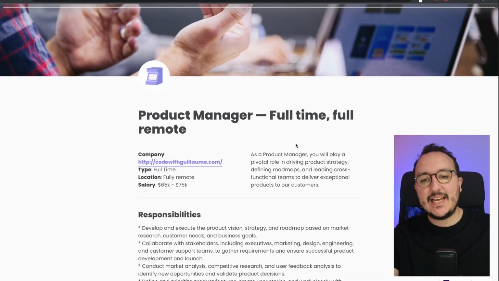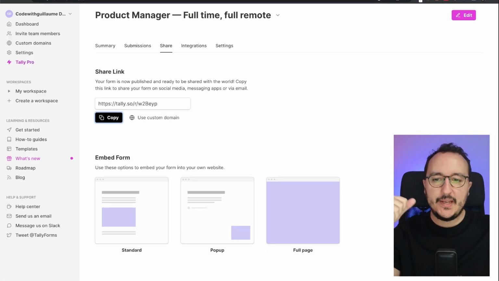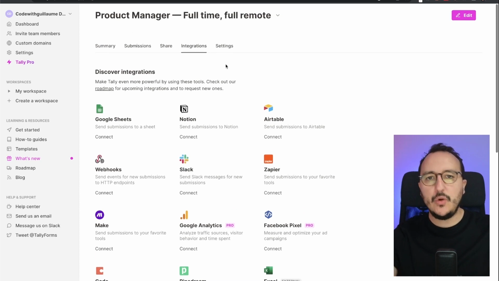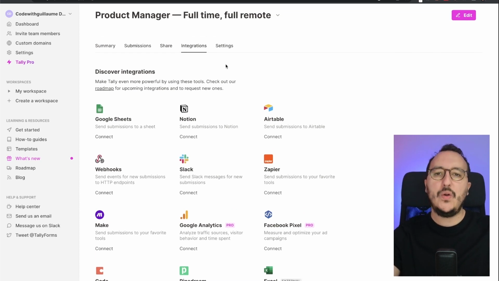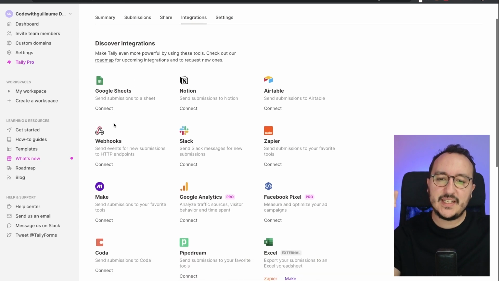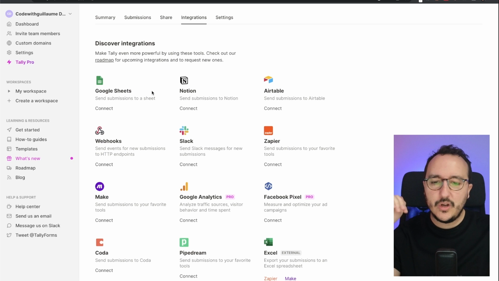Previously, I created this entire form that I customized, and I have the access through my Tally dashboard. Now let's look about the integrations. What are the integrations? Well, probably you don't want to collect all the data only into Tally. You would like to transfer actually all the data to another place, to another app. And here we see that we've got different integrations that are possible. We've got Google Sheet, we've got Notion, we've got Airtable, we also got Webhooks. We're gonna make an entire video about Webhooks later.